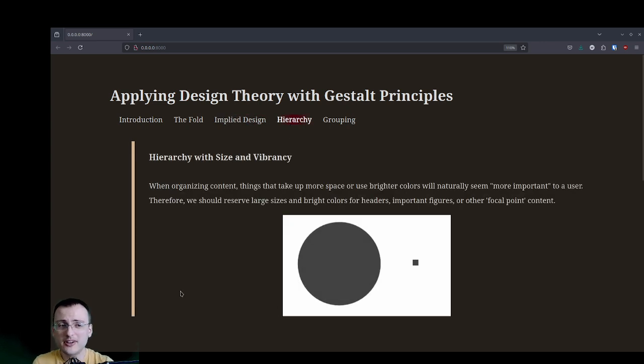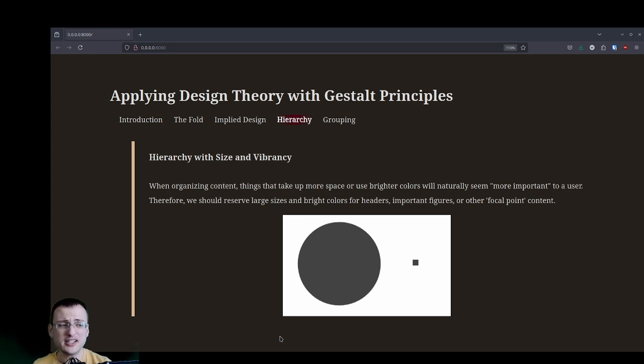So hierarchy is really important for organizing information. We like to schematize things into groups, say here's a broad category and here's points under it. And the brain is constantly doing this when it visually processes new information. Look at this image right here. On this image, I've got two shapes. If I asked you which is the more important shape in this image, I'm going to bet pretty much everyone would pick this circle on the left.